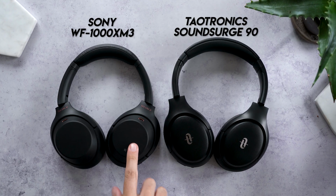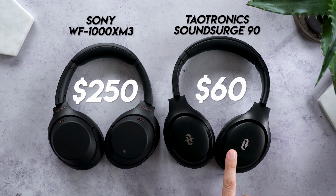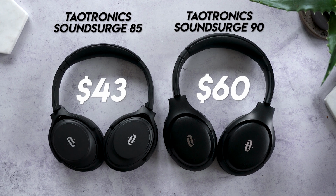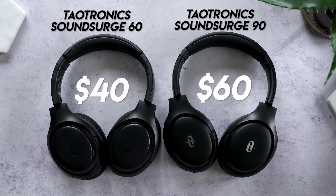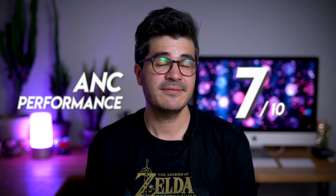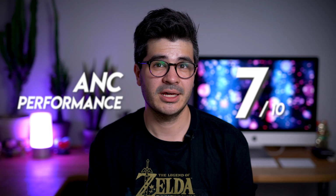The one thing that gives the 90s an edge over the 60s and the 85s is that it doesn't have that ANC switch, which, unless turned off when you power your headphones off, will continue to drain your battery even when your headphones are off. With the 90s, ANC simply turns off when you power down your headphones, exactly as it should. So that's a 7 out of 10 for ANC performance, definitely way better than tons of cheaper options out there, but not quite the best as far as TaoTronics' other ANC headphones go.